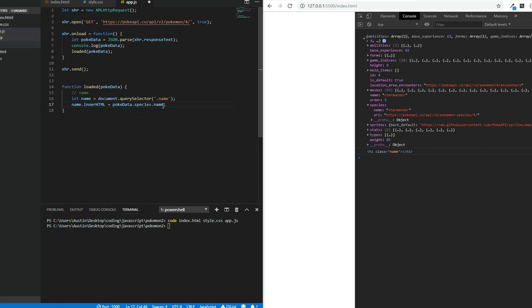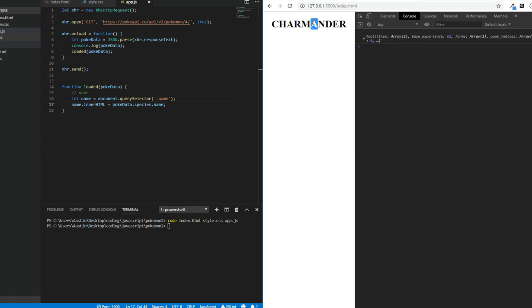And that should bring up Charmander in the browser, and it does. If we were to change this 4 to a 3, of course it would bring up Venusaur, and it loads that dynamically. Or if we want Mew, 151, save, Mew. So now we're getting information from the API, and I'm just doing Control S for save. If you refresh this, it will come up also, or Control R on the browser.